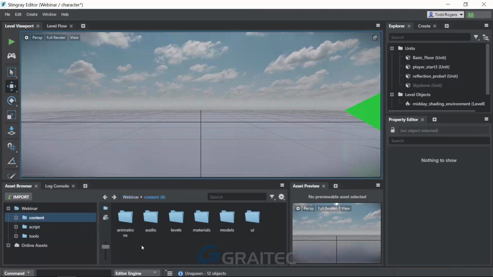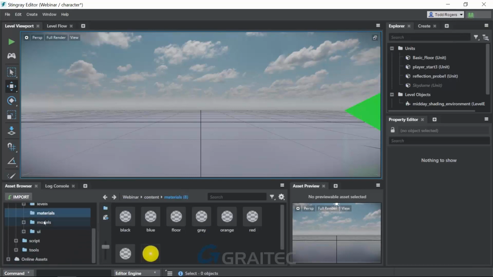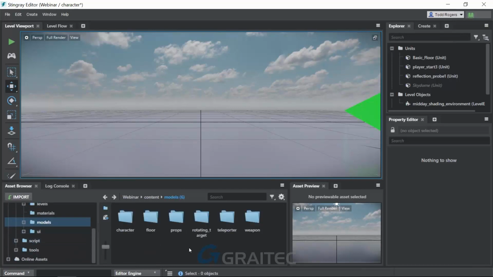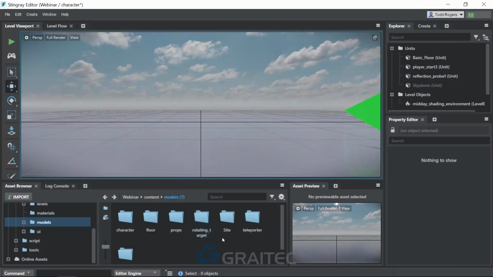So under the content, you can see we got materials and models and such and so forth. So I'm going to right click on models. Is it models or materials I want? Yeah, it's models. So I'm going to go into models and I'm going to right click and I want to create a directory. Create directory, and I'll call this site because this is going to be my site.